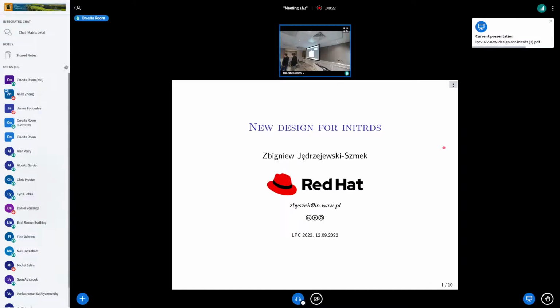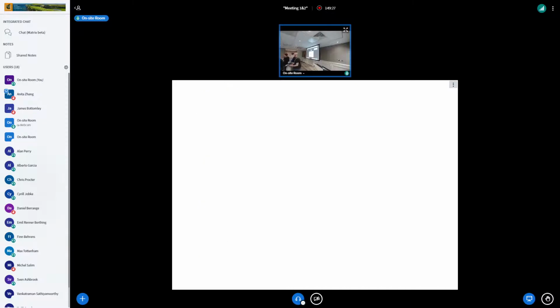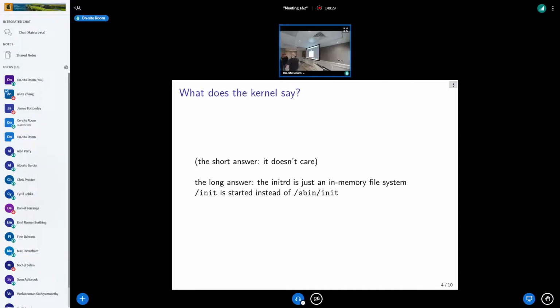Testing the catch box. Yep, I see it in the room as well. Good. Good to go. We use it.